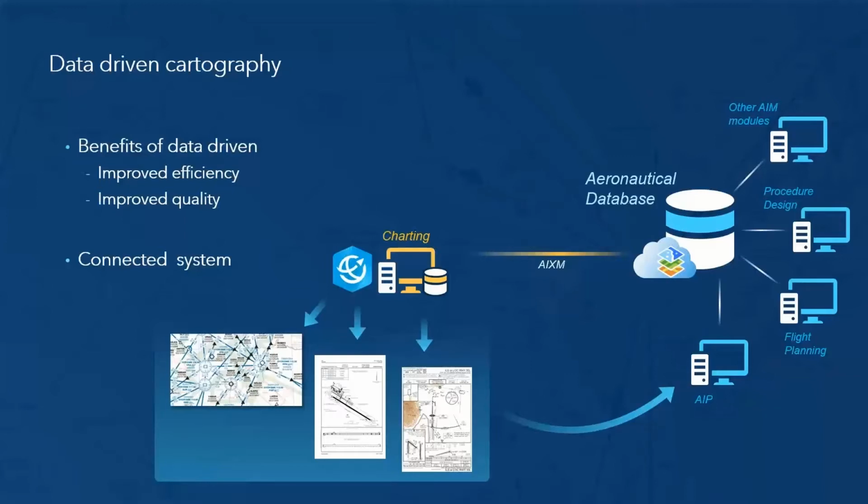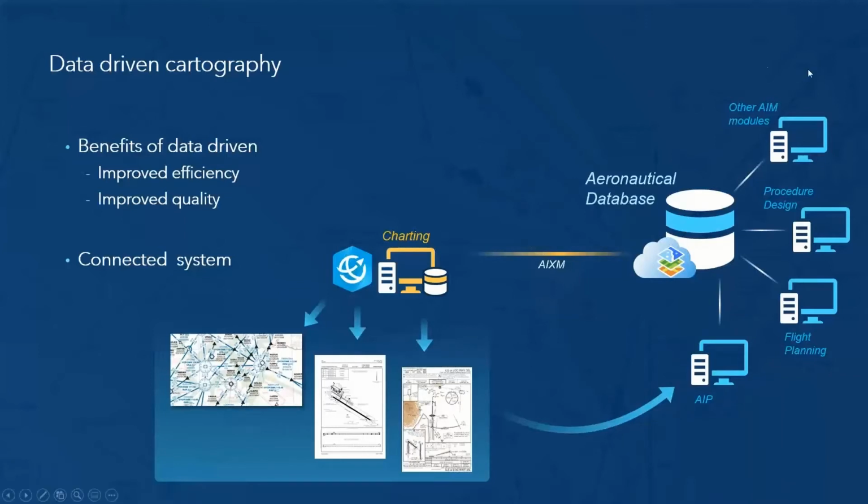I do recognize we have a wide range of attendees, those from state DOTs, airport authorities, the FAA, nonprofit global organizations, CAAs around the world, and more. This graphic is focused within the ICAO community, but conceptually it applies across all of the different user types. It is about data management on the right-hand side and feeding a charting system on the left-hand side. We can connect to an AIM system, Aeronautical Information Management System, most commonly through an AIXM feed. However, you can connect directly to the database as well.